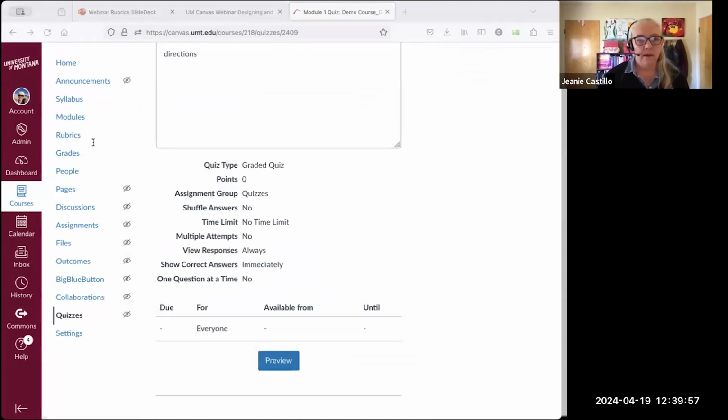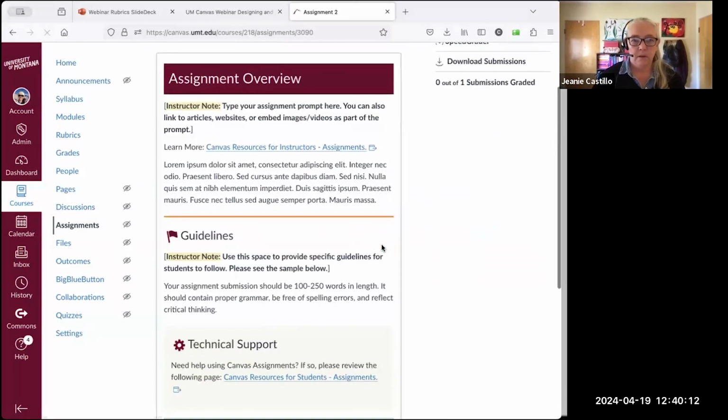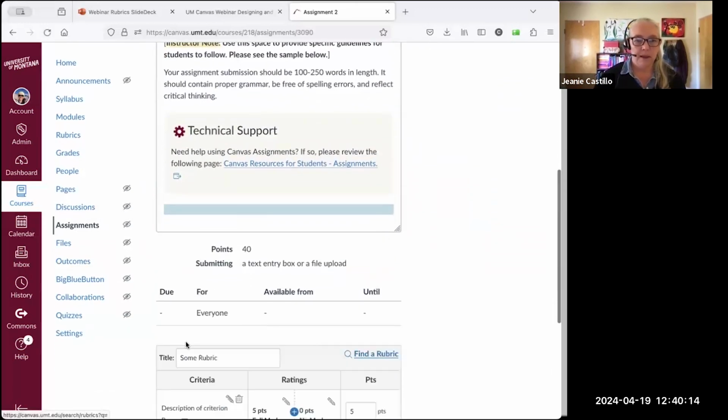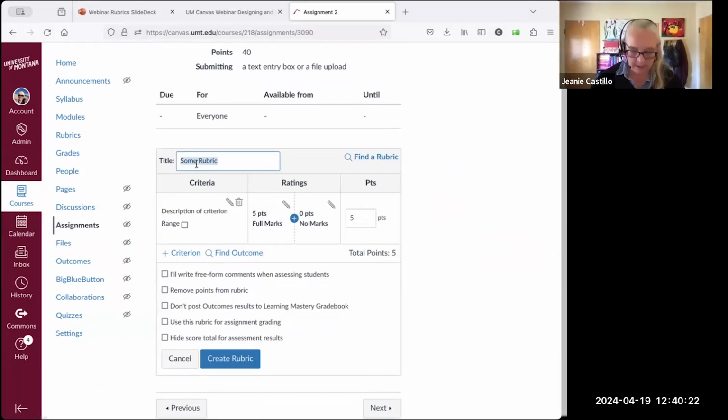So let's go ahead and design and build a rubric. These are a lot easier to build than they were in Moodle. We're going to build one into one of the particular assignments. I'm going to go to the assignments index, go to assignment 2, go down to the bottom and add a rubric. And so I want to give this one a name. I'm going to call this one paragraph. All of them are named some rubric to start off with, so you definitely want to change the name.